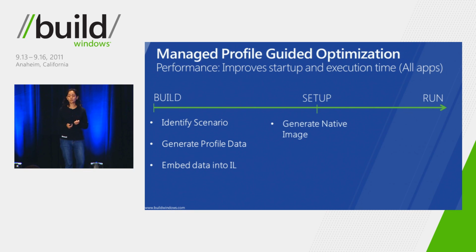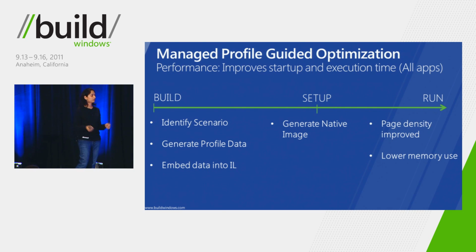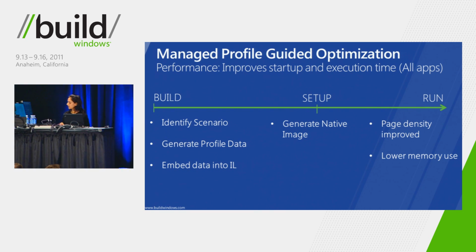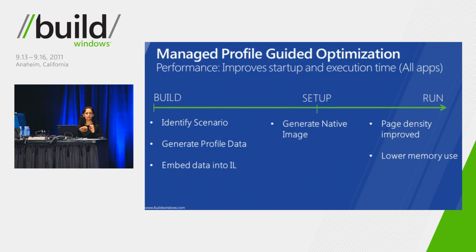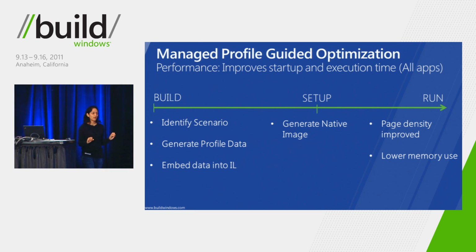Then the setup phase is super important, because this is where you need to generate a native image, and the process of generating the native image will do that fancy layout for you. So you have to be using Engine. If you're in the Engine world, this feature is for you. And lastly, there's the run phase, where you can actually realize the benefits of using MPGO. At this point, I'm going to show you a short video that walks through this workflow.